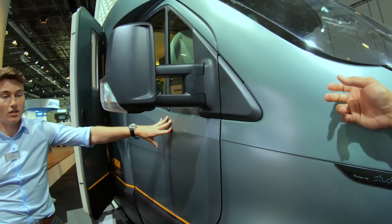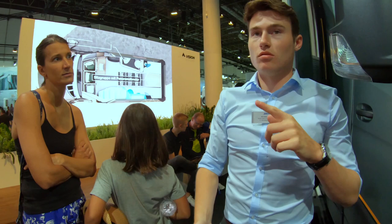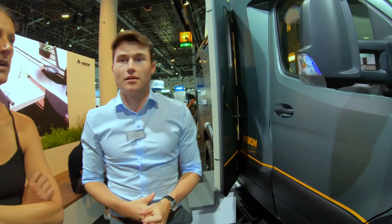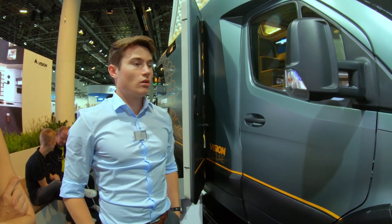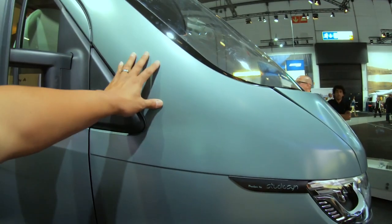It's special because when you normally see all the cars, like in the whole show here, you normally just see white or maybe gray, something like that. And this one is now green. The reason is, we could also use other colors, but we just used green. The special thing is when you have black, with the sun shining down, it's getting hot. It's absorbing the light or the energy, and this one is just reflecting it like white. Right, so I see. But you don't have to have a boring white one. You can have a fun color, a different one. Red reflects. Cool. You get more individuality. Looks cool too. It's kind of like a matte finish too. Also a little bit. It's not just the shiny paint.